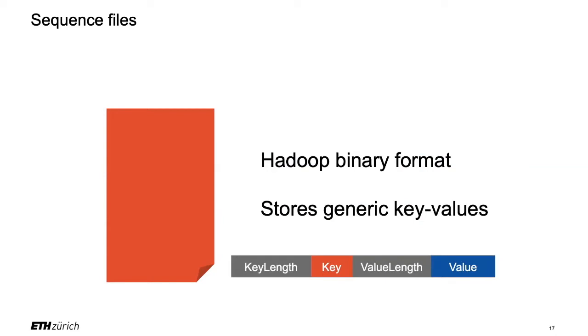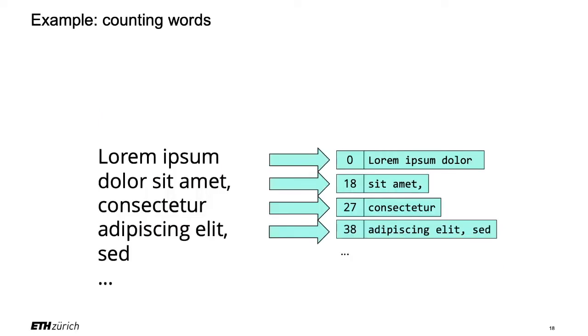Okay, and then we have the sequence files, which are binary, so it's efficient because it compresses more. It's not going to be in a text format, and it's very similar to the idea of H files in the sense that it just has key values, but the difference is that unlike H files, it's not necessarily sorted in the same way. So it's just another format for storing key values. I'm not going to go into details because a lot of the details might be similar: you need to store the key length and the value length in whatever order that is, and the key and the value, so that you know how long they are. Okay? All right, so these are the various formats that you can have.